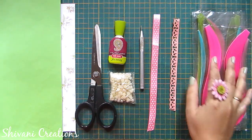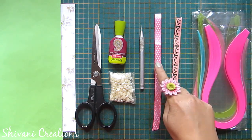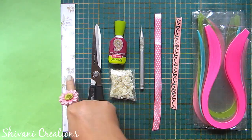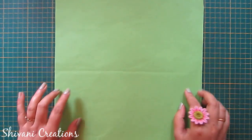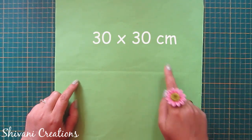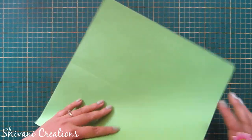For this we need some multicolored 3mm quilling strips, punched border, satin ribbon, quilling tool, fabric glue, half cut pearls, scissor, pattern paper and green color craft paper. First I am taking this green color craft paper, which is having 100 gsm thickness and this measures 30 by 30 centimeters. Now I am just folding this diagonally first.